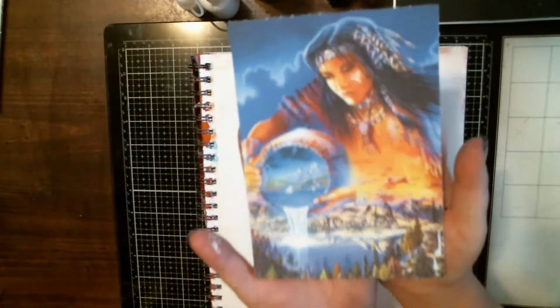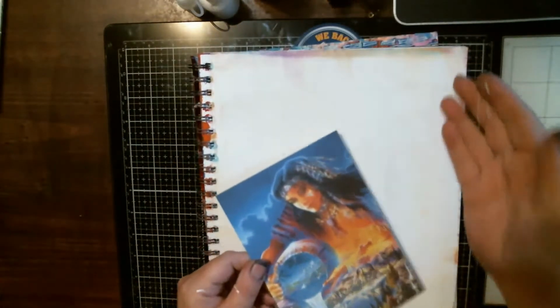I have this beautiful picture I found this morning. Isn't she beautiful? She's going to go in the center, but I'm going to build a background up behind her. So that's what I'm working on today, and I decided to visit with y'all while I do it. Oh, hair dryer's unplugged. I kind of got an idea in my head. We'll see how it works.